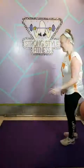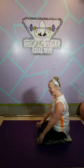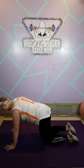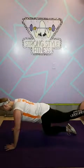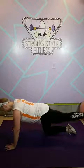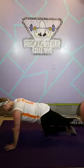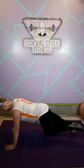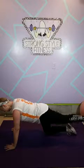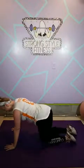Woo. All right. Last 2 exercises this round. Got our hamstring, lift, curl, kick. So set up, curl, boom, lift, curl, kick. Tight. It's like my whole body is compensating. My arms are bending. Woo. Other side.